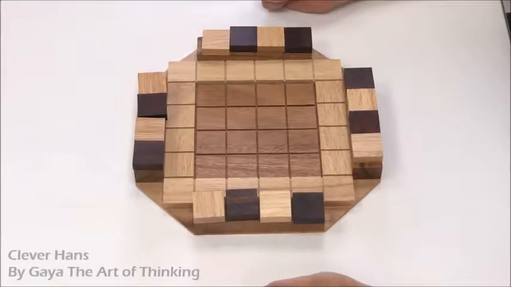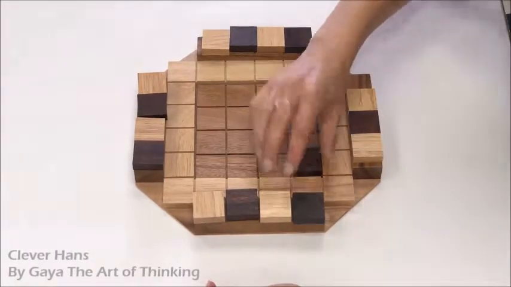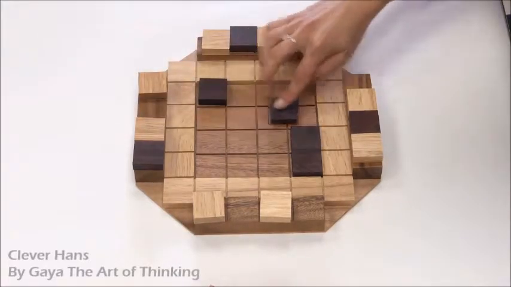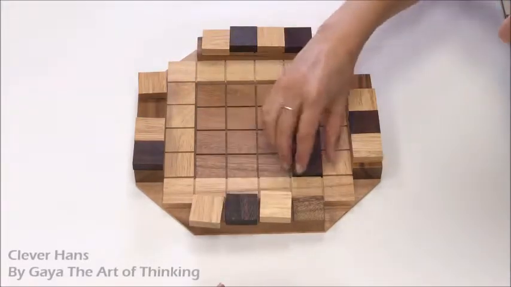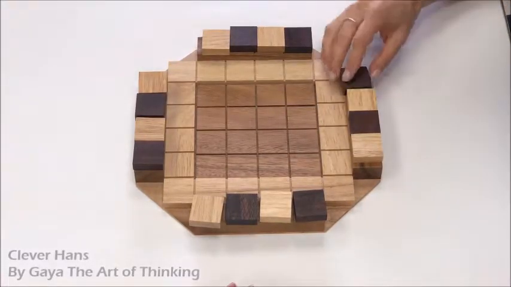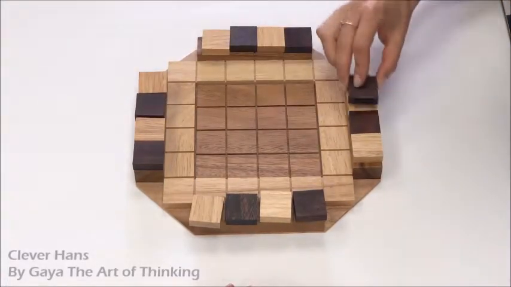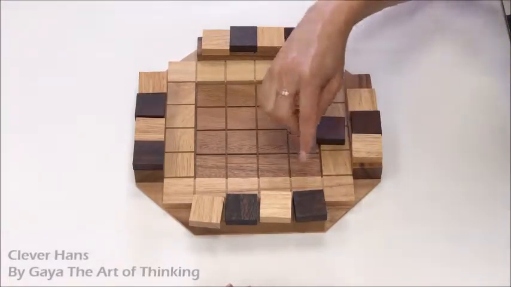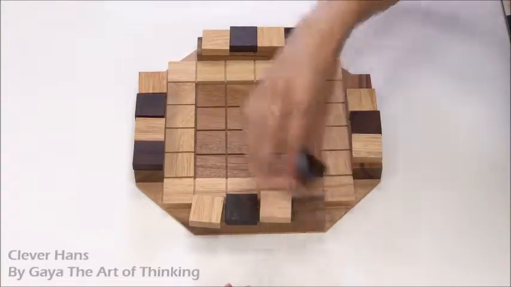Let's begin. The goal of the game is to create four in a row of your color, either diagonally or in a straight line. The pieces move like a knight in chess, two forward and one to the side, or two to the side and one forward. Now notice that you can move on the outer square, but you can only create a line in the inner square.